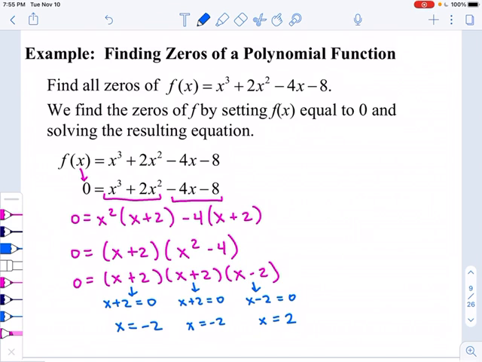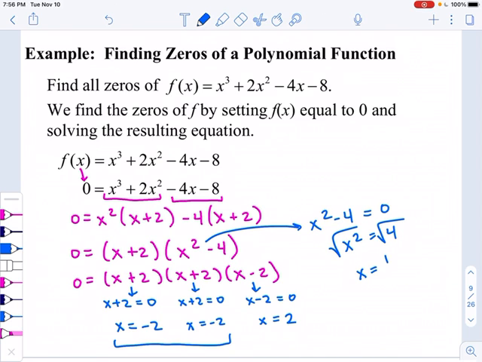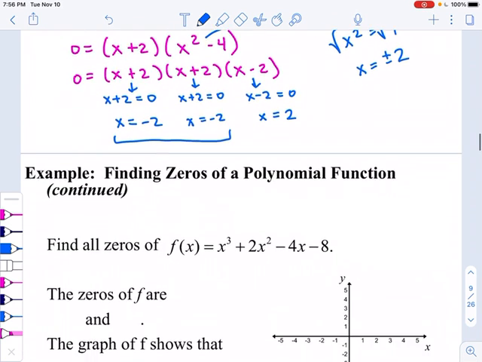So we ended up finding our 3 solutions, but 2 of them make the same exact value. We have x equals negative 2 twice. Maybe you forgot that this was a special case, and when you went to solve that x squared minus 4, you could also set it equal to 0 from that point. Add the 4 over, so x squared is equal to 4. But then when you take the square root, remember x would equal positive or negative 2. So just in case you forget that that's a special case, it could still be solved down for x from that step. So if we continue on with it, we found all of our zeros.